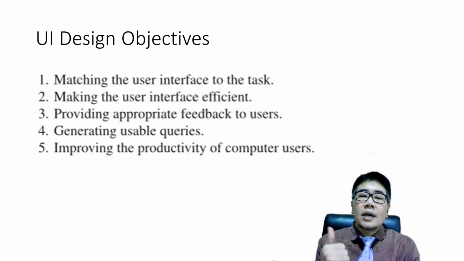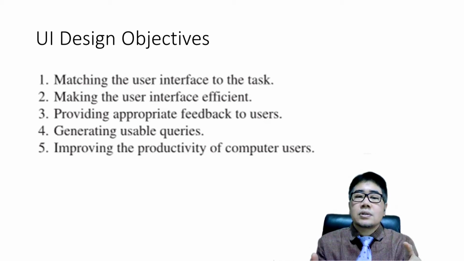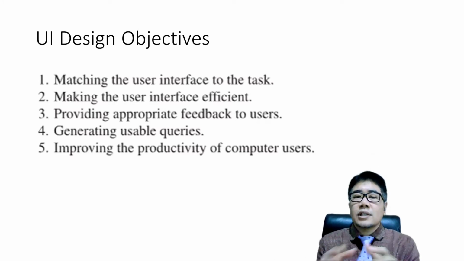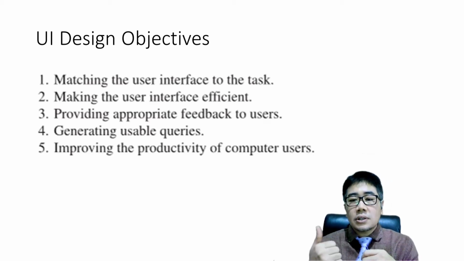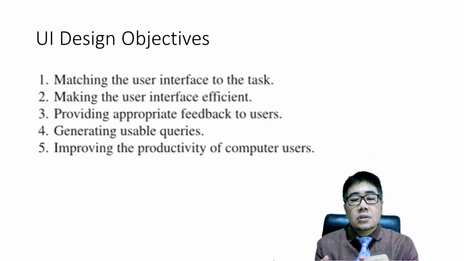The last objective is that it can improve the productivity of the users, which is directly related to perceived usefulness, where the interface can enhance users' productivity when it is deemed useful. For instance, when the interface is flowing effectively, users will find it useful as well as easier, as perceived ease of use also has a direct correlation to perceived usefulness in the technology acceptance model. This means that the user's productivity level will increase over time.